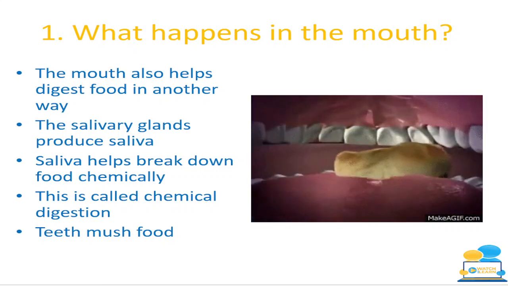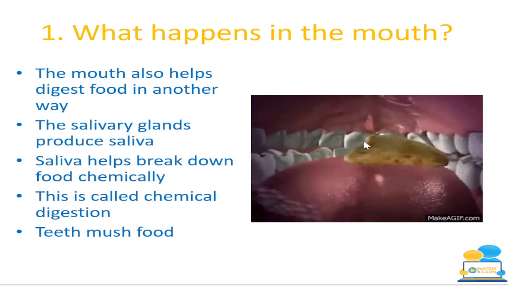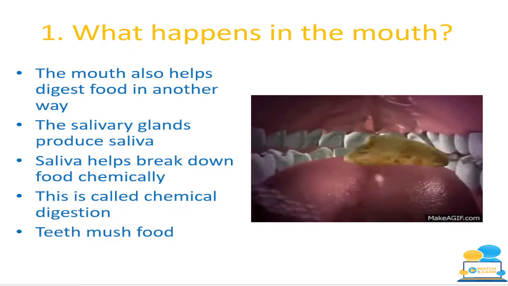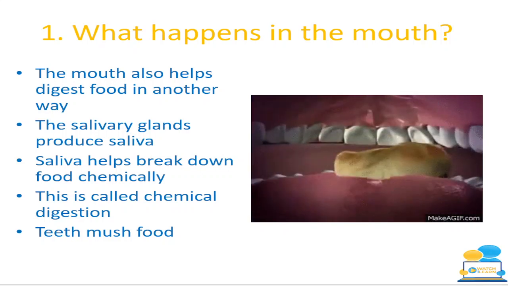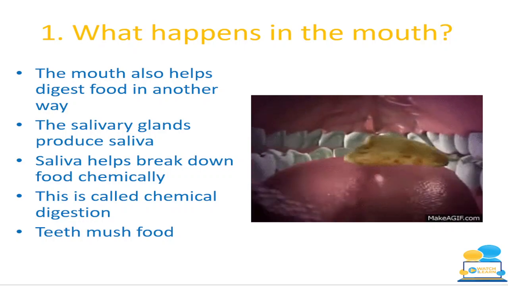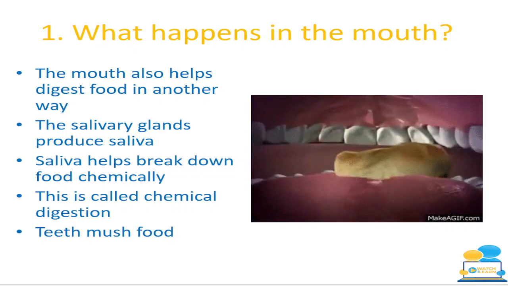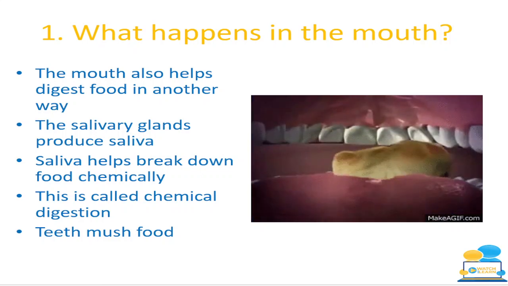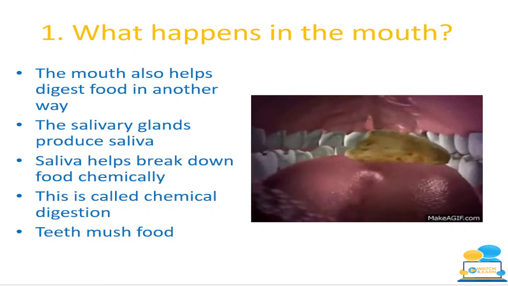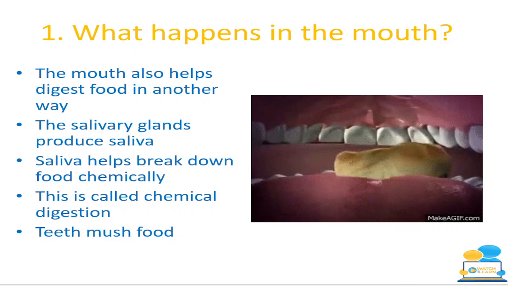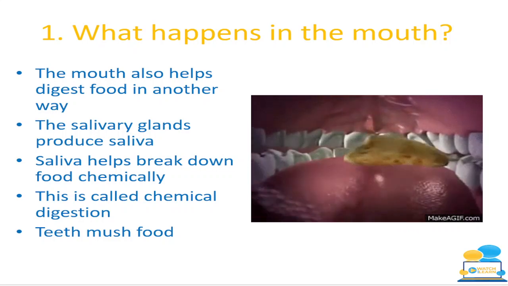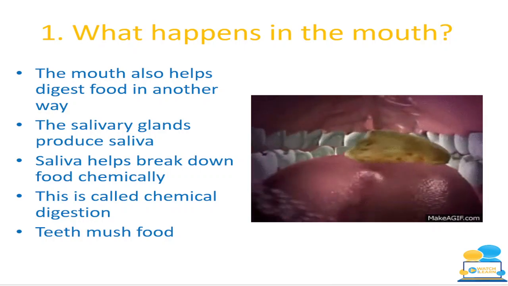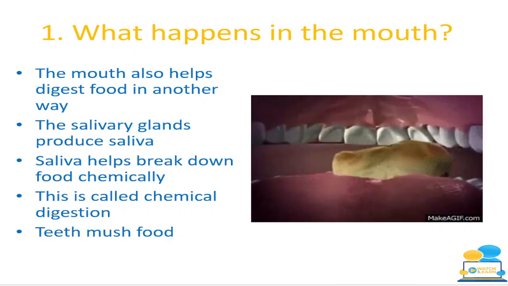So the mouth helps us to digest food in another way. If you remember back to the start of this video, we had mechanical and we had chemical. In this case, we're looking at mechanical / physical, where it's breaking it down via the teeth. So you have your incisors, your canines, your premolars, your molars, and then in some cases you might have wisdom teeth as well, and they help to break down the food, whether that's by biting down or tearing or chewing or crushing food.